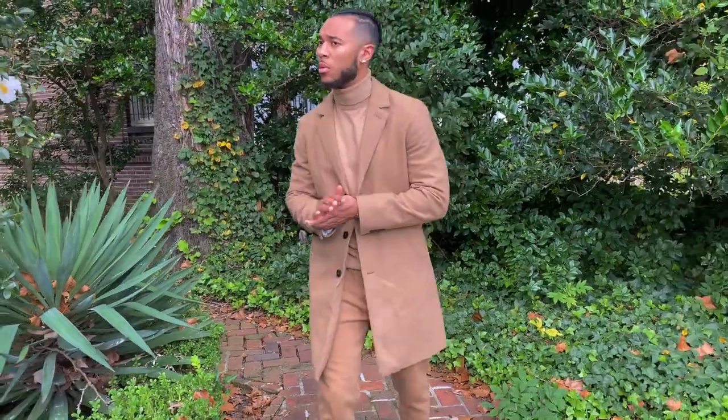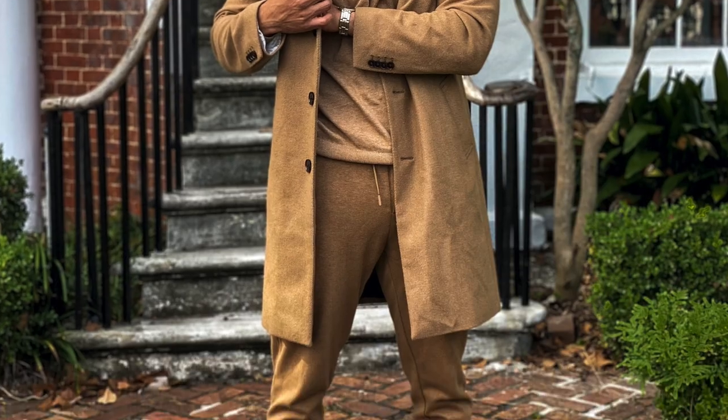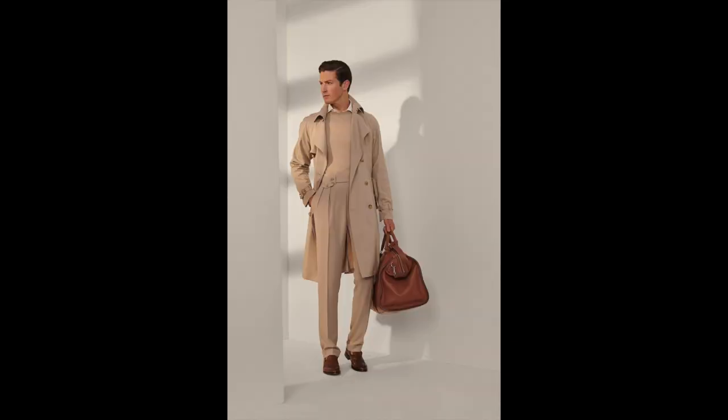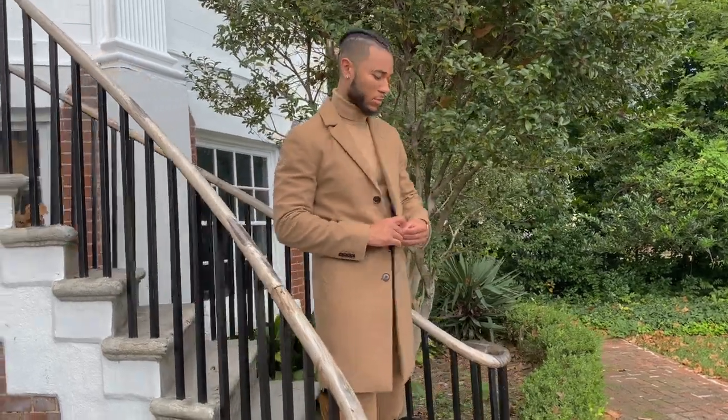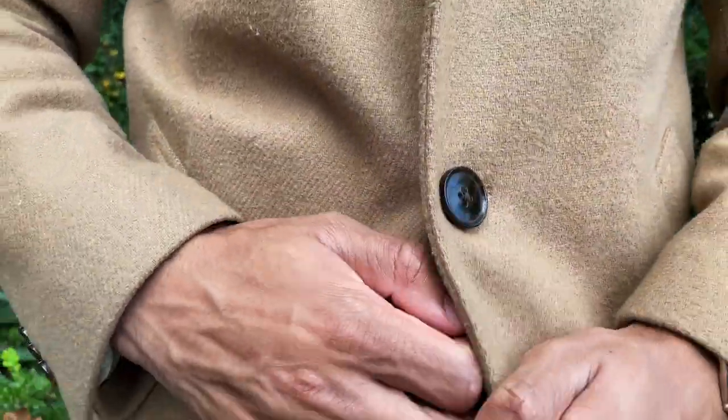For the first outfit, I wanted to start with my monochromatic look. If you guys have been following me on Instagram, you know that I just busted this out last week and honestly, you guys loved it. Now, if you're unsure what a monochromatic look means, it's an outfit made up of all colors of the same hue. This camel coat in the video is from Express — you could call this my camel-on-camel look, which is probably my most fashionable look today. This is something you can wear to a special event or even a photo shoot.